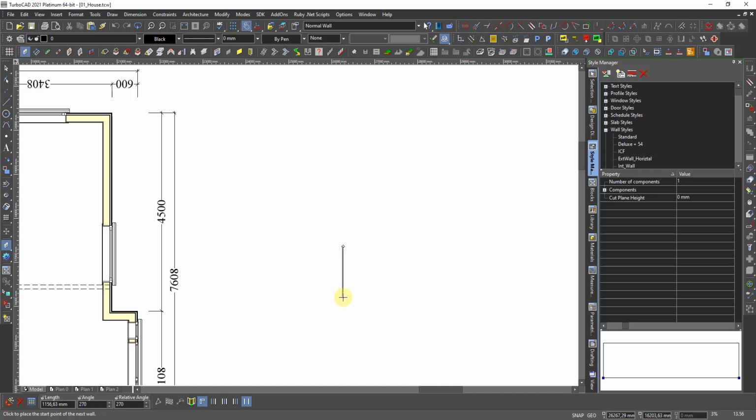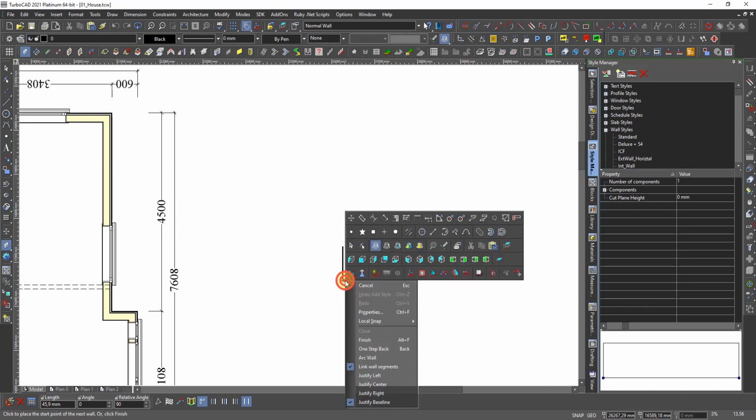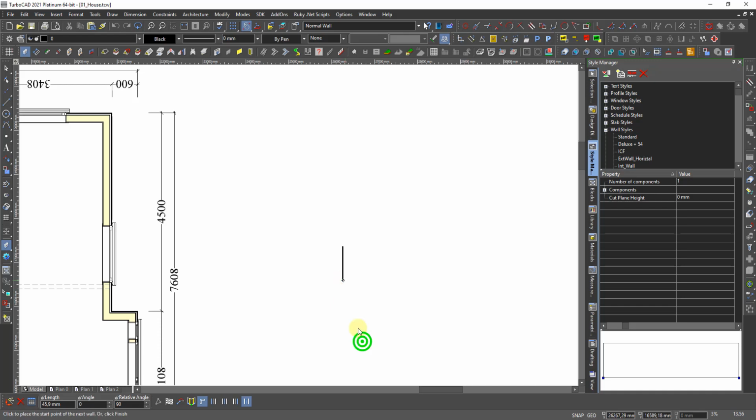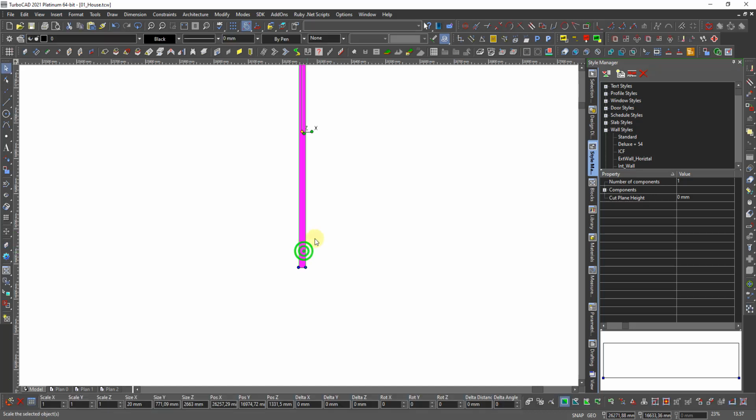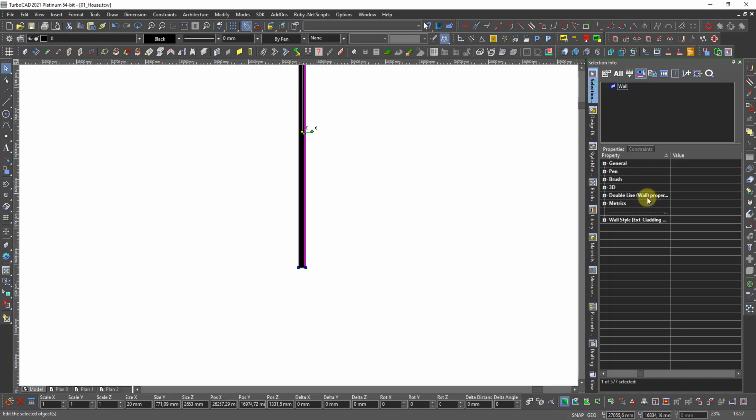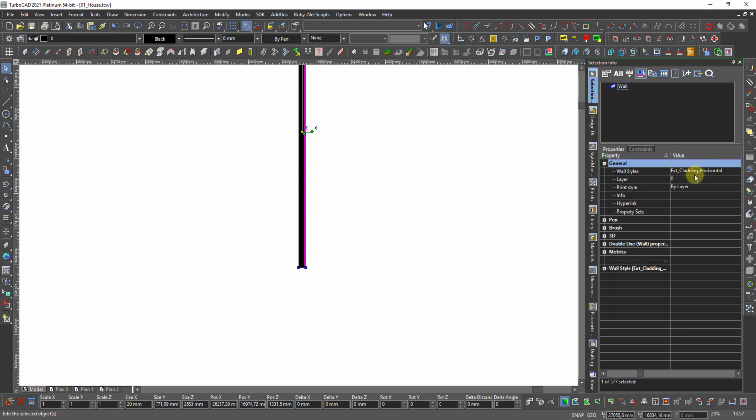This should be finished. That wall is standard. No. Horizontal 2.